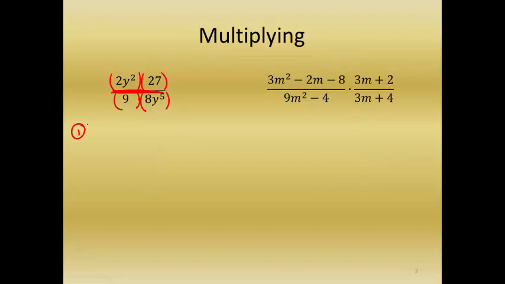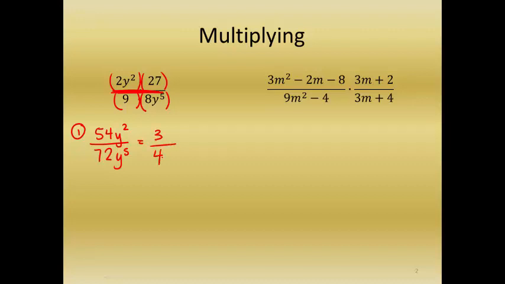that I'm going to multiply the numerator and get 54y squared. And then multiply the denominator and get 72y to the fifth. And now with this, I would have to grab a calculator and reduce the 54 over 72 and the y squared over y to the fifth. Okay, so that's fine. So if I were to reduce the 54 over the 72, and I want this in a fraction form, I would get 3/4.